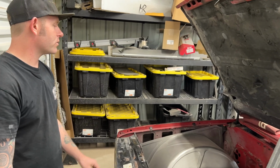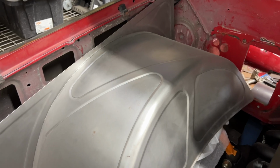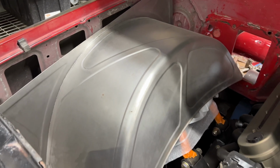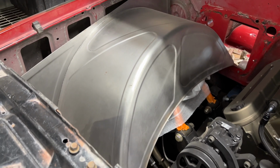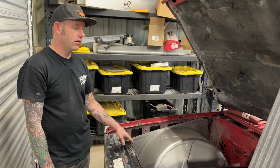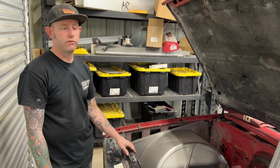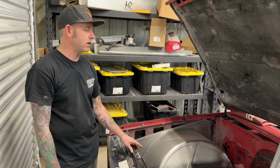The wheel wells were actually done by a buddy of ours, Josh Hart at Hart Fab. He already has the templates to make them. Figured it was just more beneficial to get a set from him, and then we'll tie everything else into his pattern, if you will, help save some time and cost there.